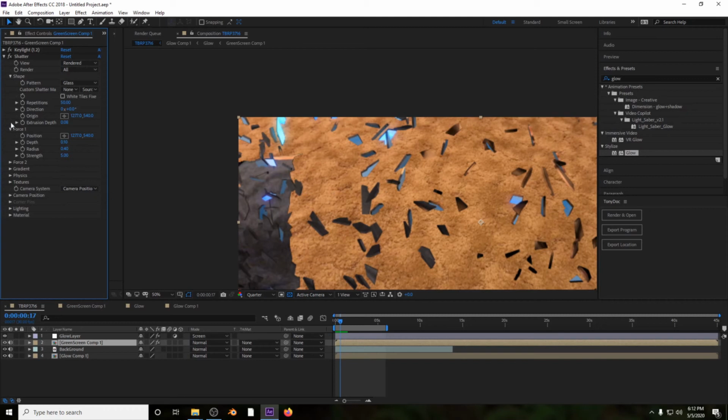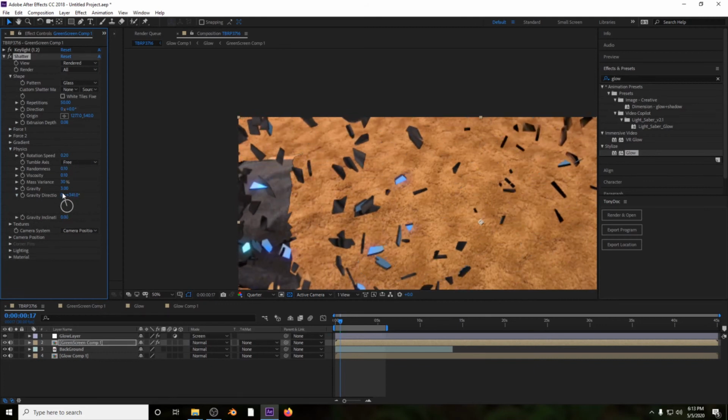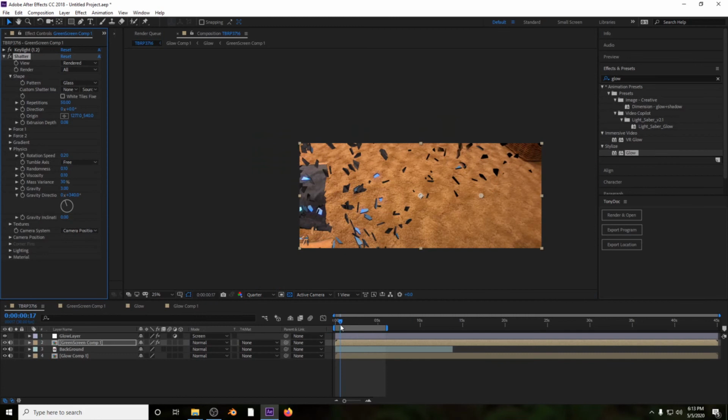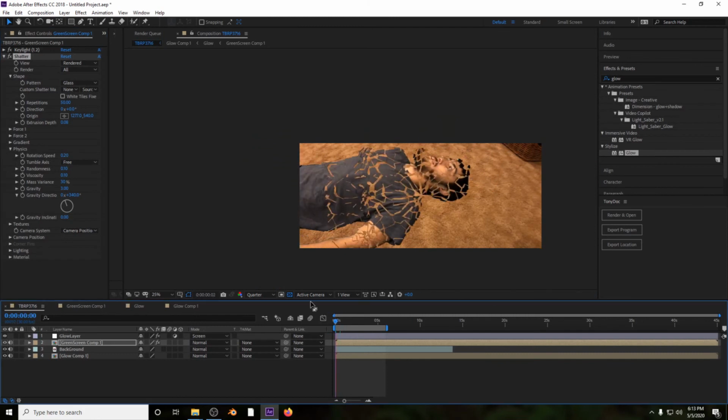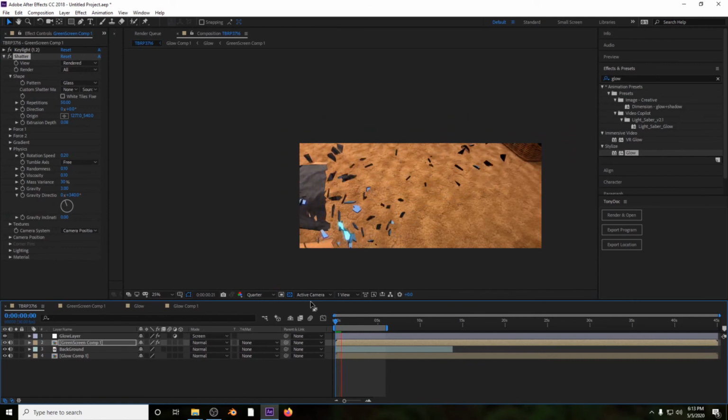We can move it around on my body. That's going to be a little bit later, but hang on. Physics, gravity. Gravity's actually fine, but the direction needs to be changed because these particles are actually going to float up and blow away from me. So kind of an effect like that, how they kind of float up in the air.